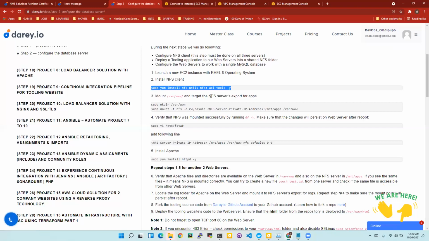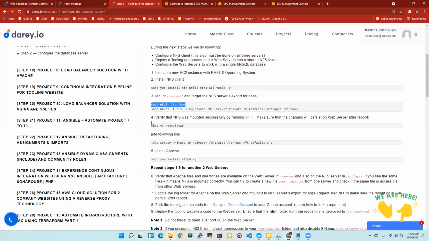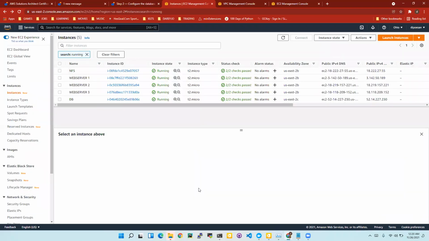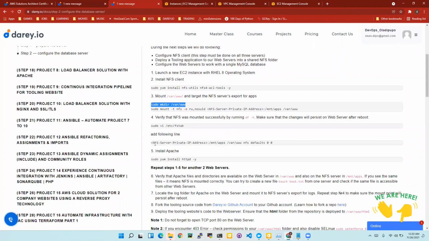So mount the var directory from the NFS private IP address. You have to come back here. This is the private IP address for the NFS server. I should have just copied this first.